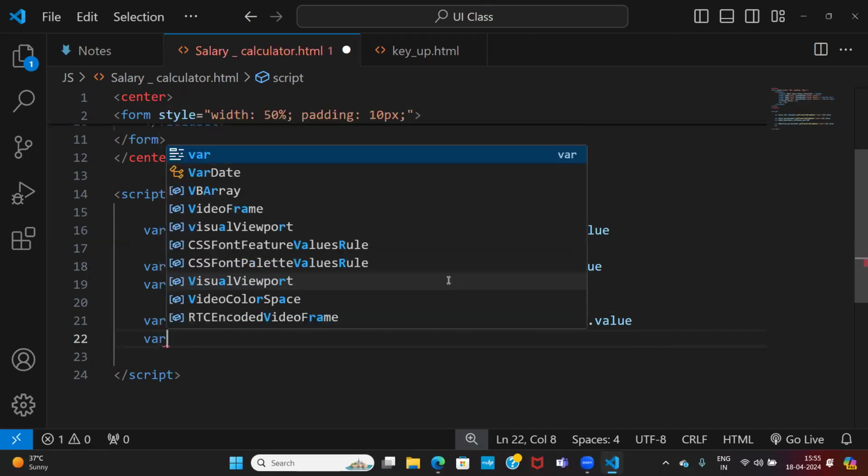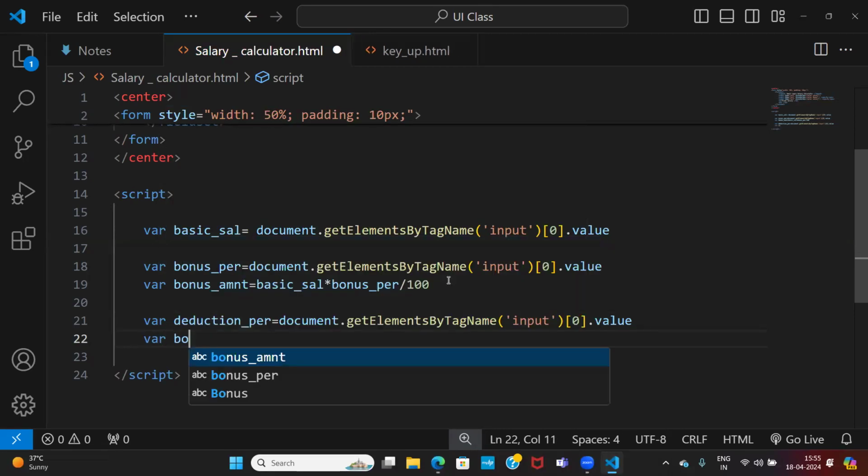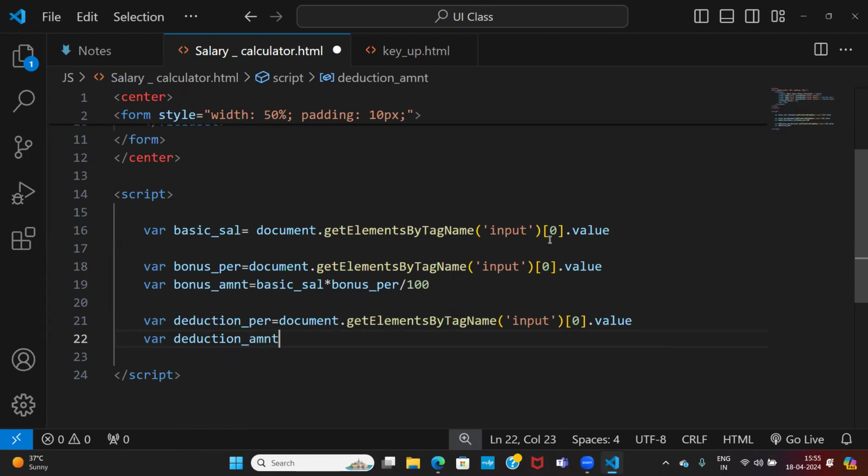And then finally where, this deduction value or deduction amount I want. This is 0, this is 1, this is 2. This is 0, this is 1, this is the amount I want actually. Amount, then what I want to do? This amount is also on the total salary, right?